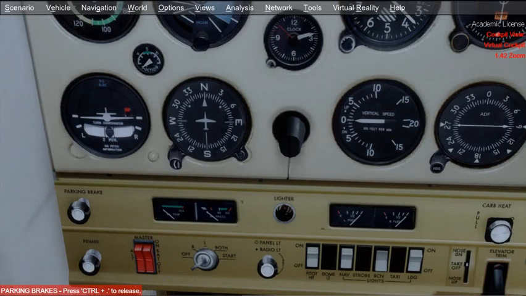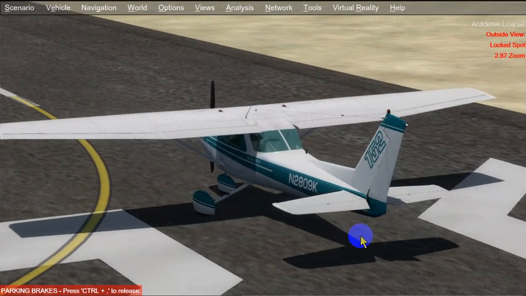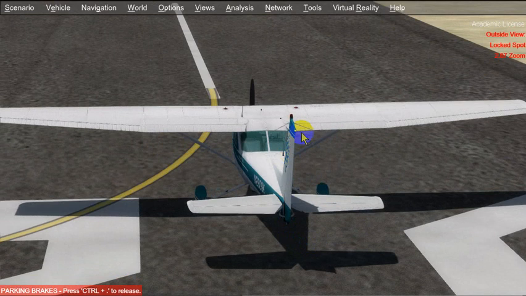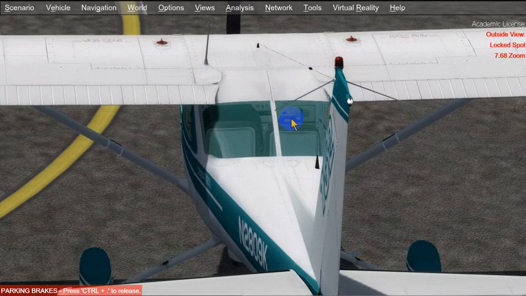So after we say clear prop, if people didn't hear it, when we turn the master switch on, there is a visual indication for people wearing hearing protection. They could see this tail light. I don't know if you can see it pulsating. There it is. So anybody working around the aircraft can see it.